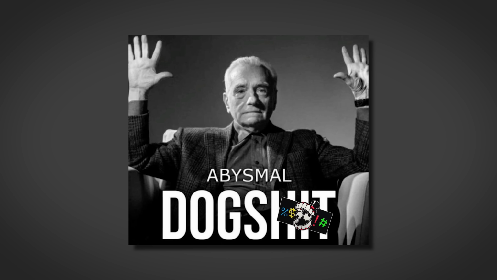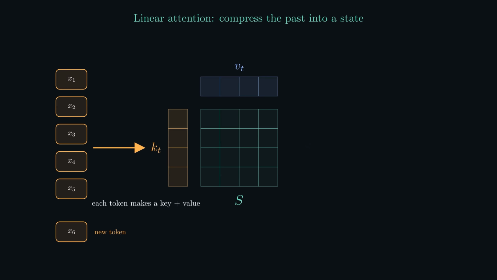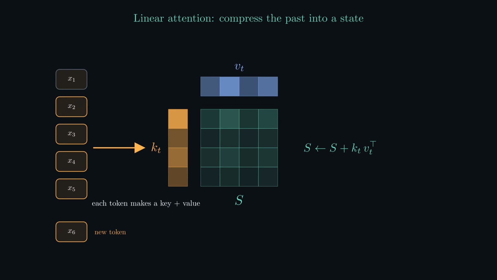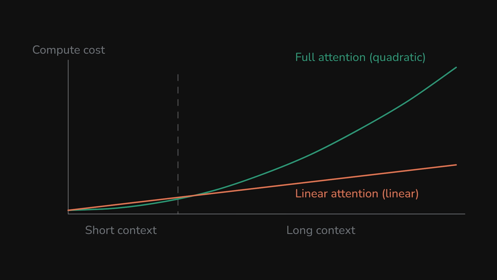However, the issue is that linear attention has historically just been a terrible mechanism. You can see my full breakdown in this older video, but in short, since the entire context is compressed into a finite state, different key value associations can interfere with each other. The model also loses the ability to precisely retrieve every individual token from the original sequence, so its prior forms are not that appealing to use since it often underperforms full attention even on short context language modeling. I would say its efficiency advantage is the only thing that kept it relevant.